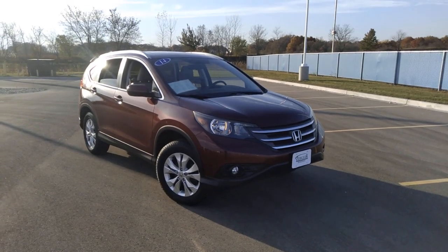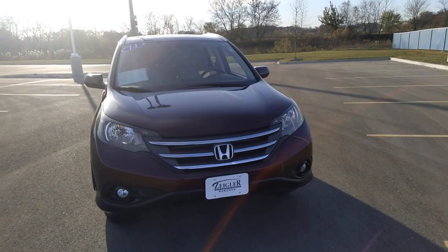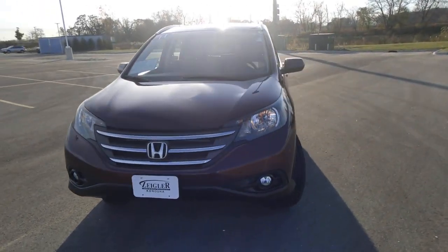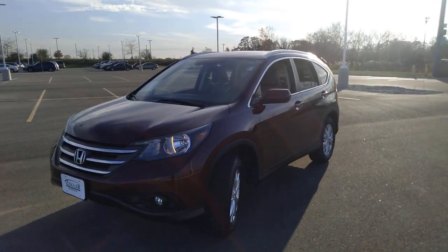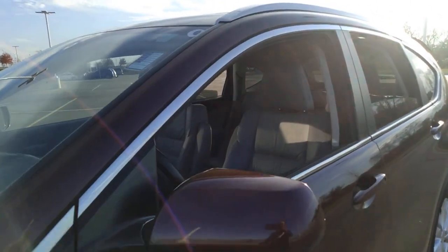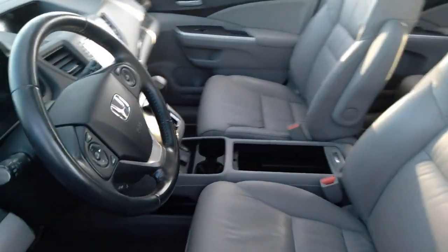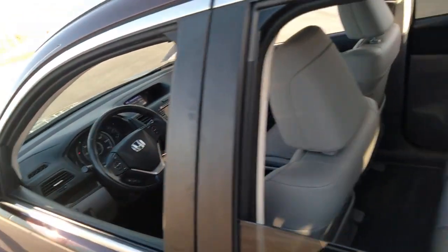You will be amazed by this 2014 Honda CR-V. This vehicle is an outstanding buy with fewer than 70,000 miles on the odometer. You'll love the high-end feel and powerful performance of this sleek CR-V. This small SUV also comes fully loaded with advanced safety and infotainment technology, clever creature comforts, and a can-do attitude.